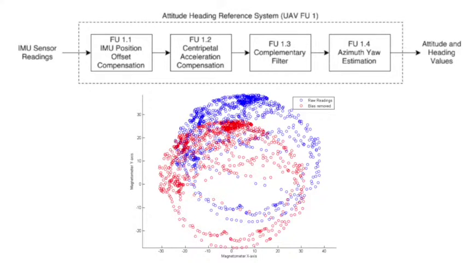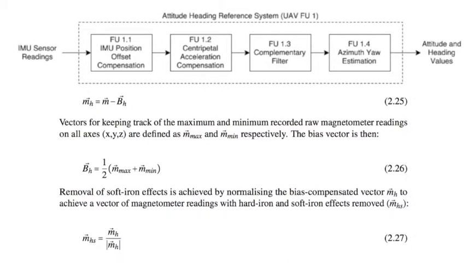The first of which was hard iron effects, which you can see by the offset. The blue values in the plot are offset. The center is offset from the origin because of the hard iron effects, which are due to things like the battery and all active components. And then the reason why it's ellipsoidal, not like a perfect circle, is because of soft iron effects. And then those can basically just be removed by calculating the bias and normalizing the values, and then that gets rid of all the problems.